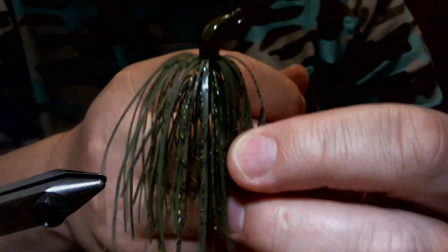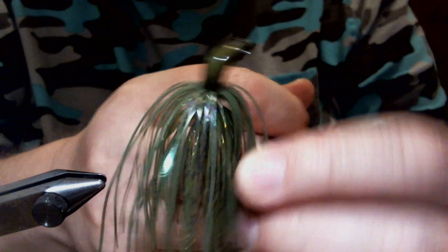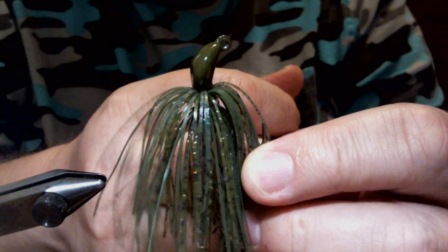It gives a different look in the water. It adds to it. Really good in dirty water, sunny conditions. Give it a shot.